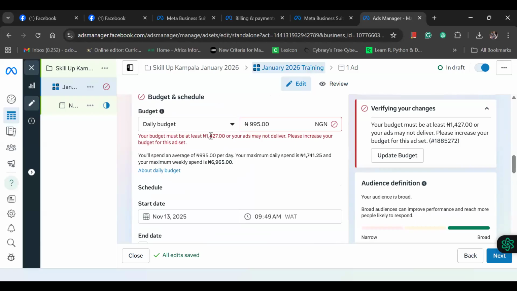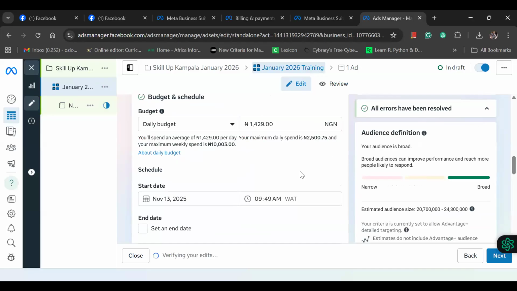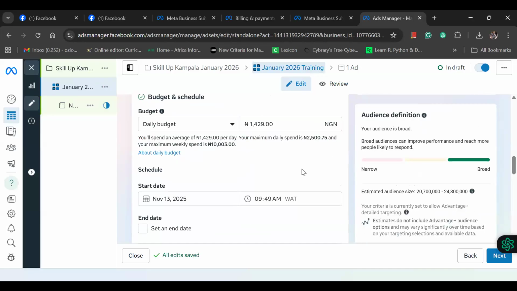So they say your budget must be at least 1,427. So this is your average daily spend, then your maximum daily spend is this, and your maximum weekly spend is 10,000. You get it now?